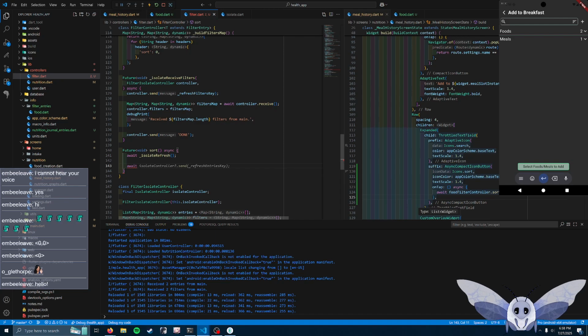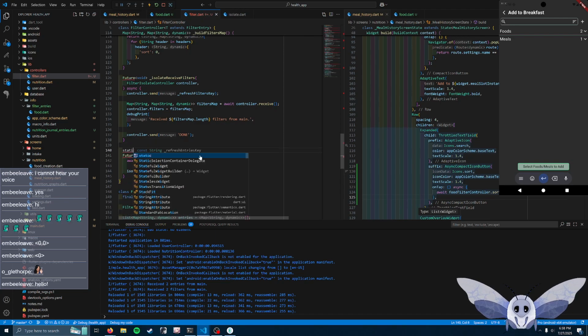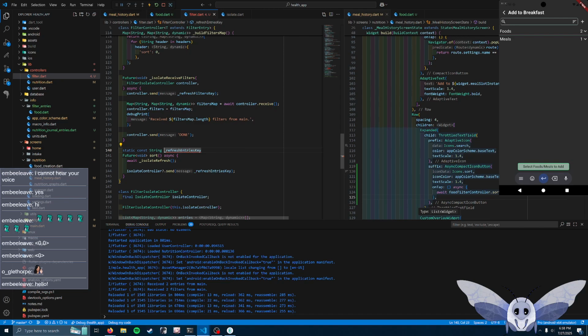I guess isolate controller send, let's do instead static sort key.